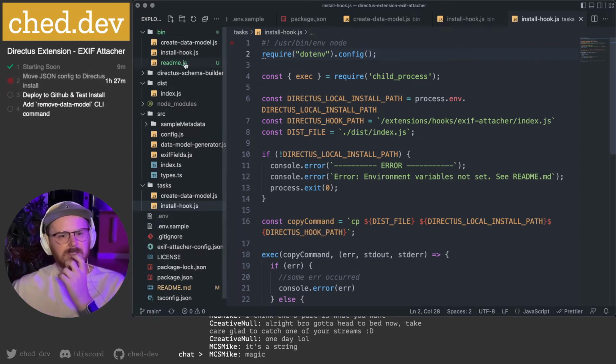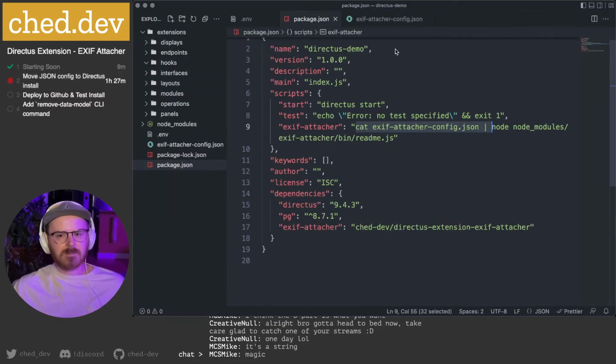But let me see. How do I want to do this? I want to make this command. If I run this command, will it look for the one in my packages, or will it look in the one from their packages?